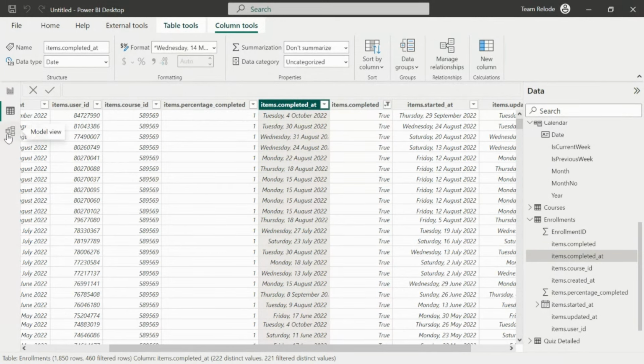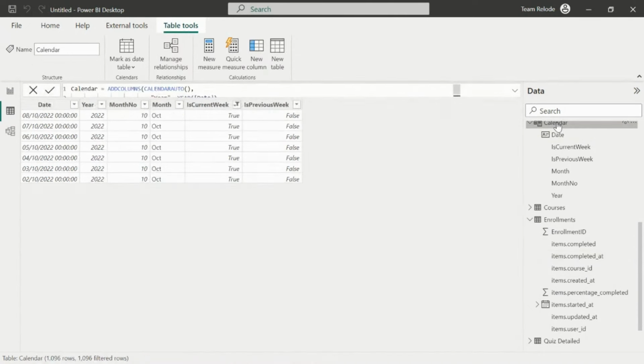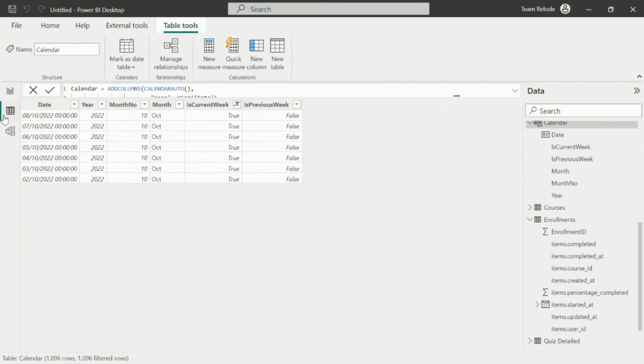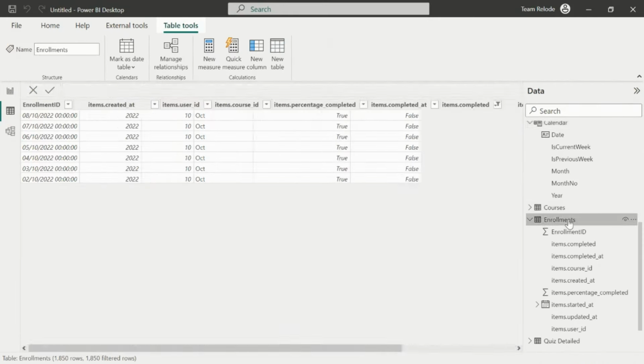My January or my week comes from my calendar table, so I need to make sure that the date the calendar table is going to be using to know which week should be based on the completed at column that we have on enrollment, right?